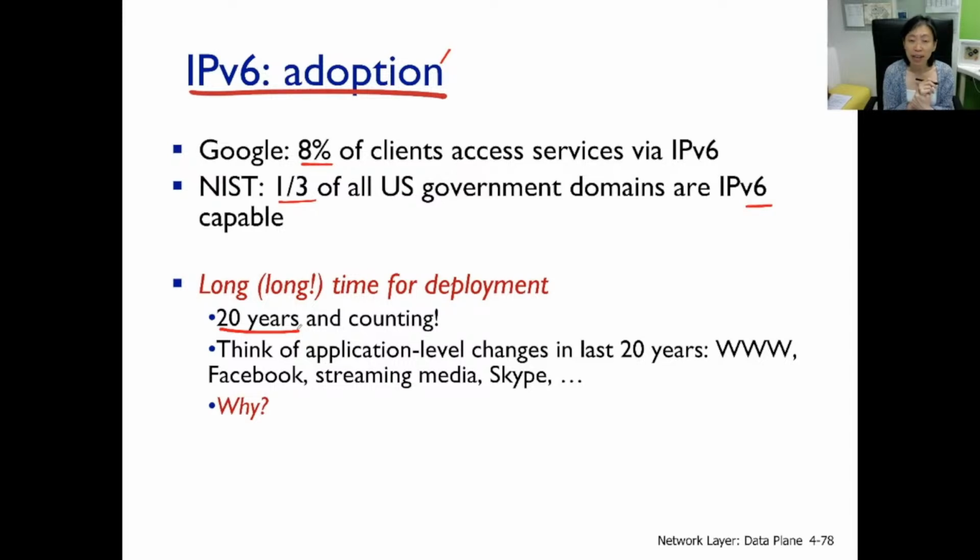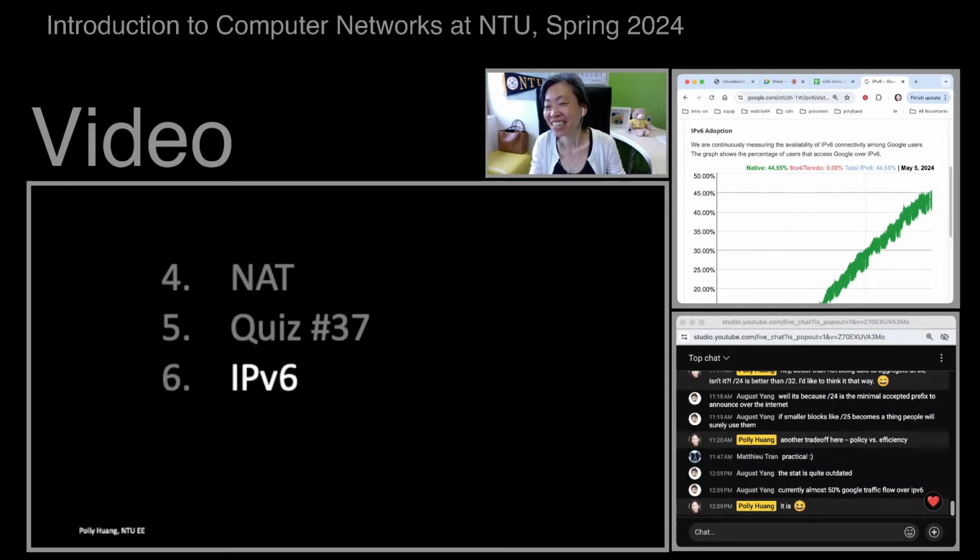Ouch. But why, right? If you think at the application layer, we have new applications rising: Instagram, Facebook, Netflix, other video streaming, Zoom, YouTube. Newer services rising. Within each service, the protocol also gets upgraded quickly, changing from one version to another. But unlike application layer changes, network layer changes seem very hard to do. It's not undoable, right? We just need to upgrade the routers, upgrade the clients, reconfigure the routers, reconfigure the clients. Why is it so hard? Why is it so much easier to upgrade one app? Well, you guys can try to figure it out. If you think there's a good reason it's hard to move, let me know.